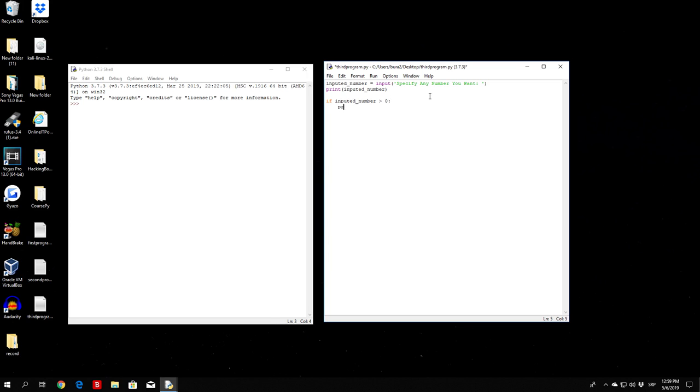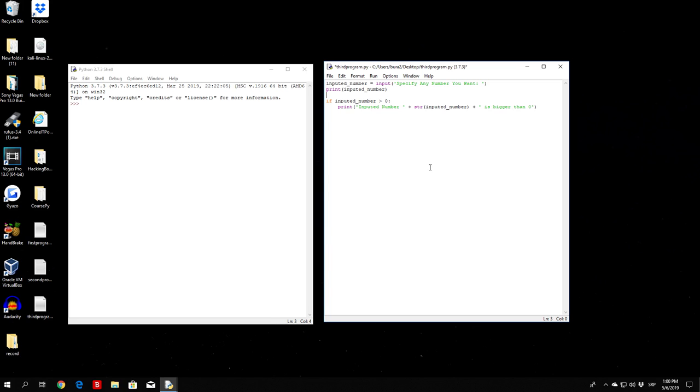What we want to print is: inputted number, and then we can concat the string, so plus the string of inputted_number, and then plus another string, which will be, for example, is bigger than 0. Let's also add a space right here so we don't concat the strings right one behind another.